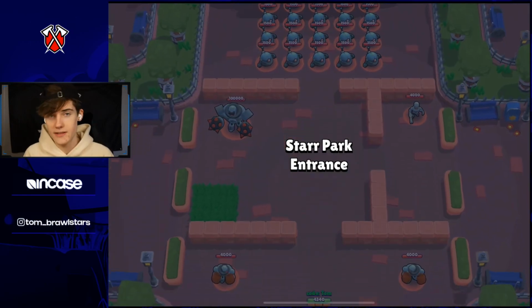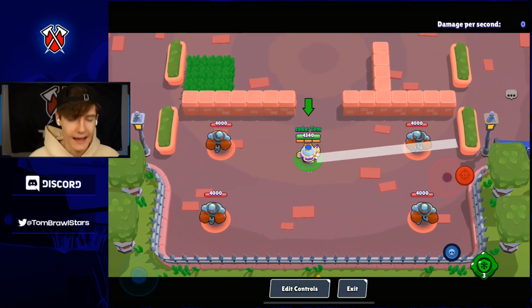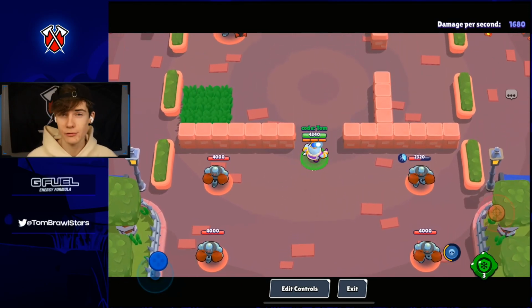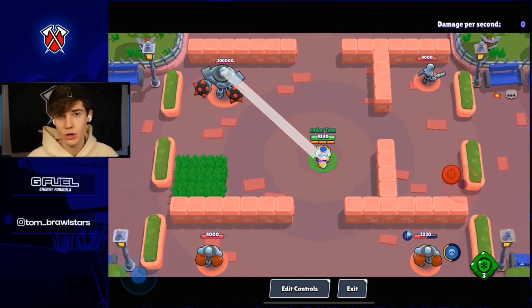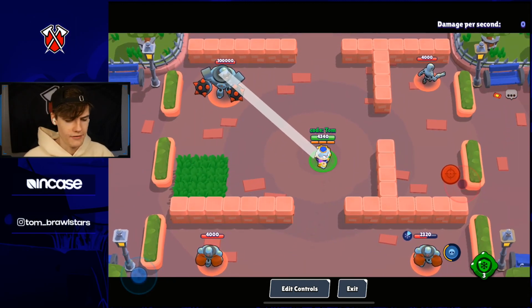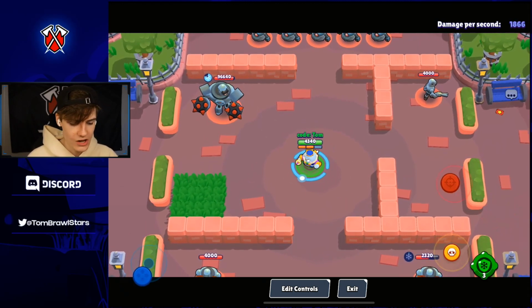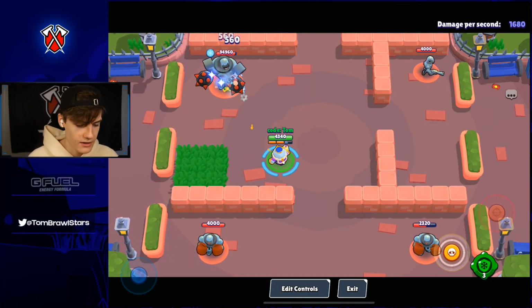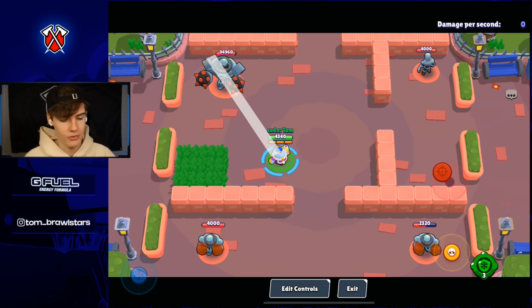Let's get into it. Okay, so we're just going to jump into the training cave real quick to show you all of Lou's mechanics, the super, the gadget, everything like that, to show you exactly how Lou works. So you have 3 shots, essentially 3 snow cones. They're all going to do 560 damage, I believe. So it's a decent amount of damage, and you'll see this freeze effect. If you hit every shot, you're going to work towards getting this freeze, and it's going to freeze your opponent for 1 second.